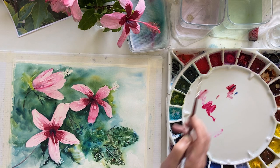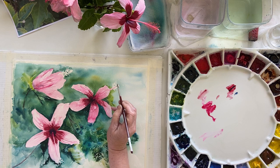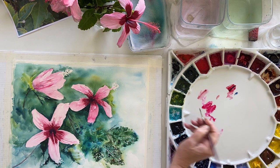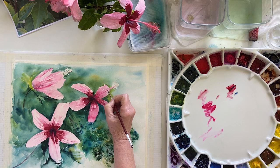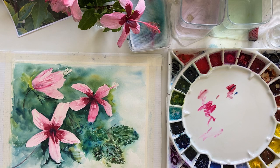Bit of the paint down, that's a bit of the permanent rose, just drag it down towards the end. It's not showing up particularly well on this one, so I may well have to either let that dry, try and get a bit along the edge of it, might be enough, or darken it up. This is where you have to react to what has happened in your process along the way.